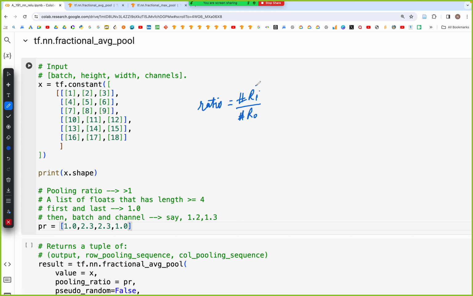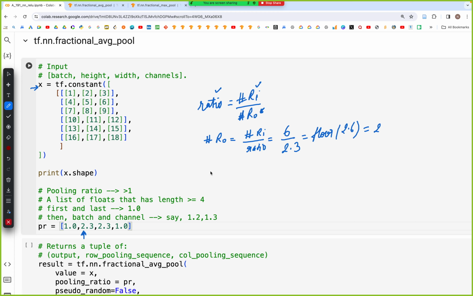And in this case, we know the number of rows in the input, which is this input, and we know the ratio because we have specified it here for the rows, which is 2.3. And so what we can do is find the value for the number of rows in the output. So the number of rows in the output would be the number of rows in the input divided by the ratio, and the number of rows in the input we have is 6, so we have 6 rows right here, so we put a 6. Ratio is 2.3, so we put 2.3, and then we need to calculate the fraction, and so the value we get by dividing 6 by 2.3 is 2.6. So what we need to do is take the floor of this, floor of 2.6, so we get a value of 2.